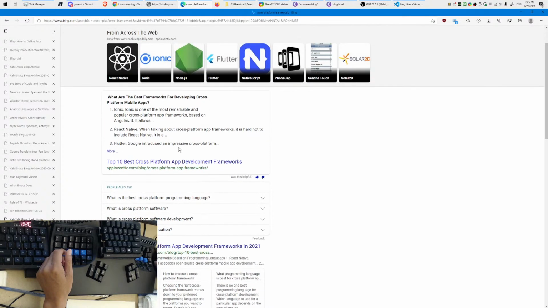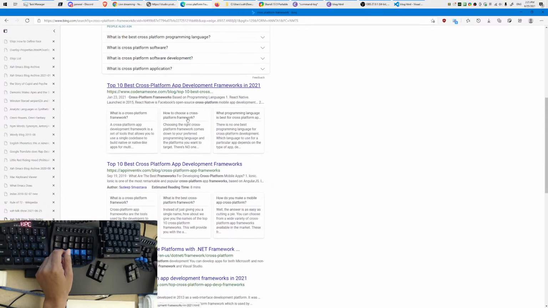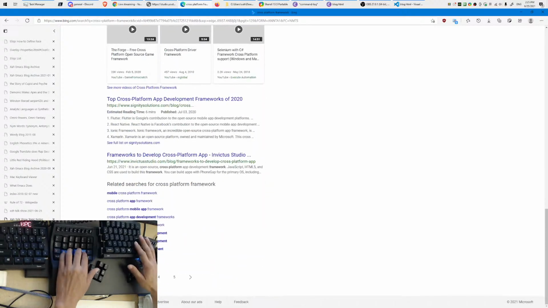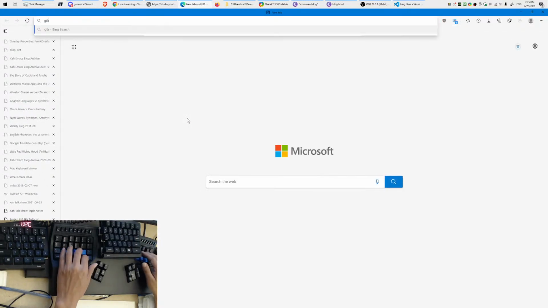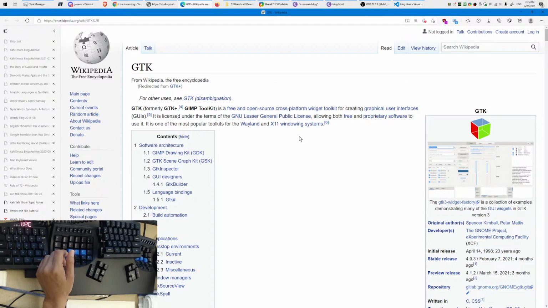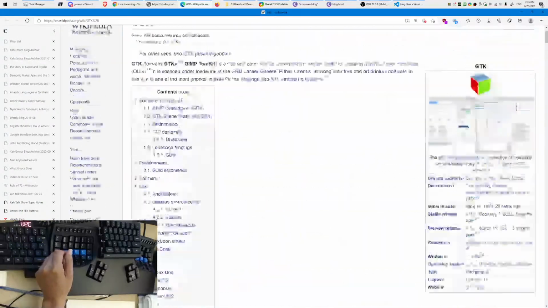Cross-platform for mobile apps, I'm not talking about mobile apps. But anyway, you go to GTK Wikipedia, then you'll find the link to all the other cross-platform widget toolkits. Usually there's a list.